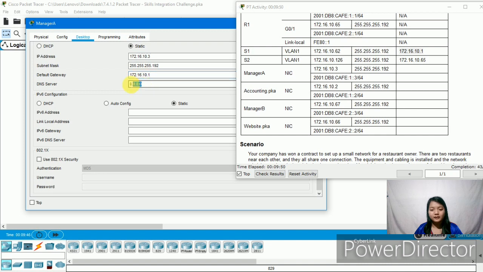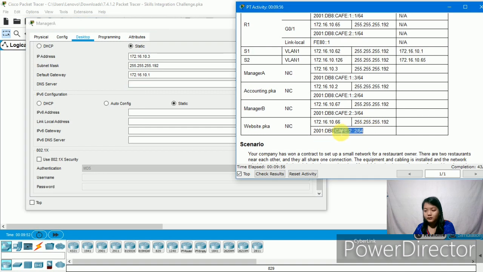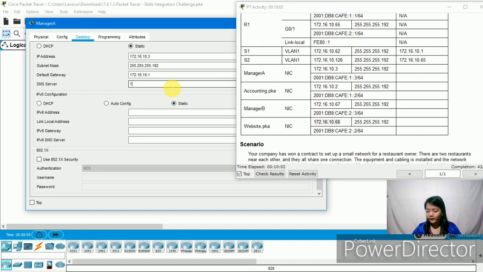And then the DNS server is, I think, this one, 172.16.10.66. And then we are done in IPv4, so we will now put the IP addresses using IPv6.